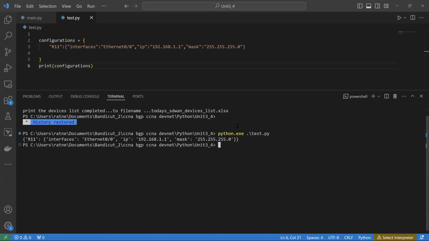Now, if I want to print this item, how can I print it? What's the value of the key? If we want to print the value, then how can we print that?